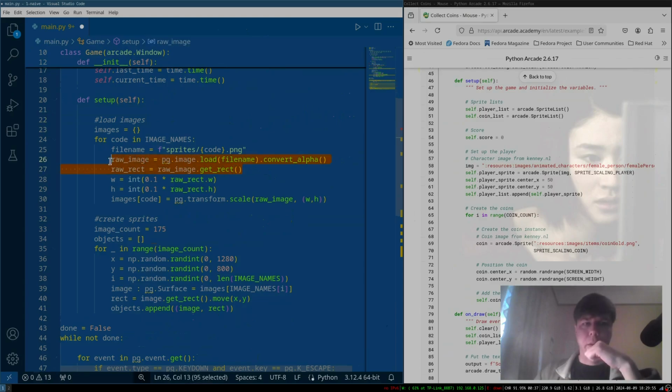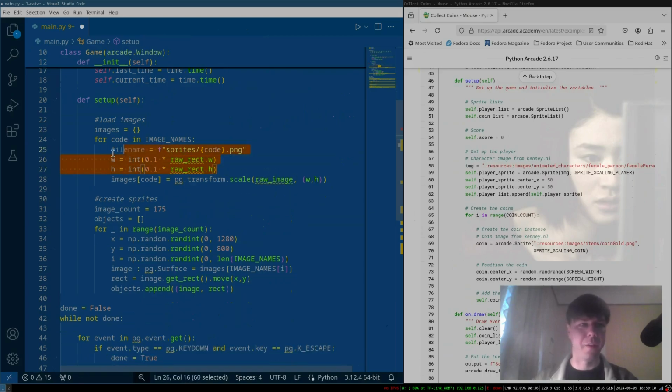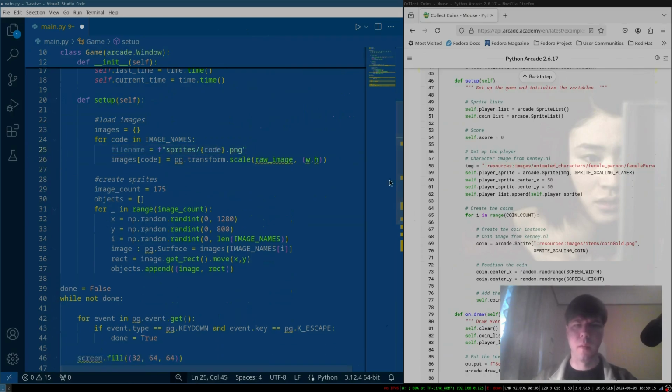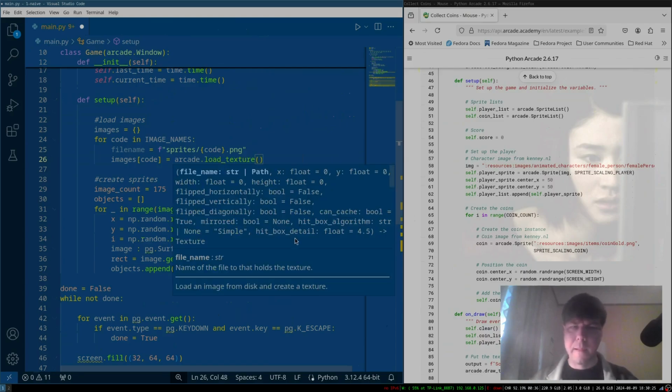This one is insisting that we can load images directly and apply scaling at the drawing stage. So I'm going to take them at their word. We'll see how that goes. I'll go load texture, and I'll put in the file name.